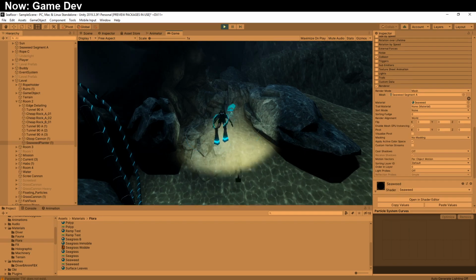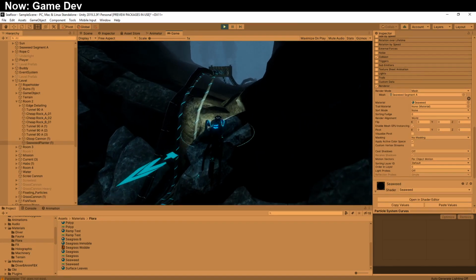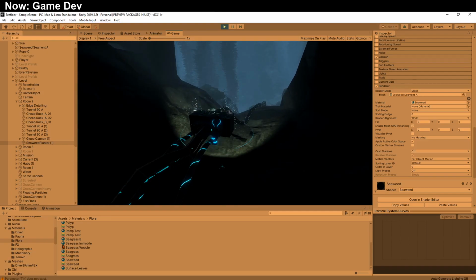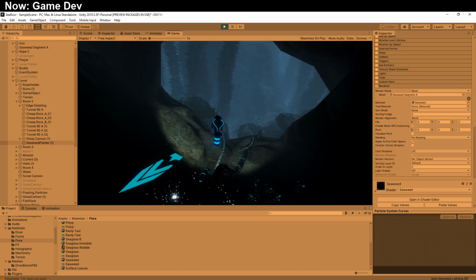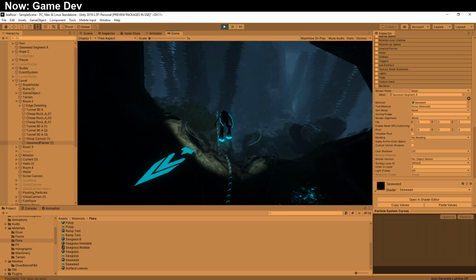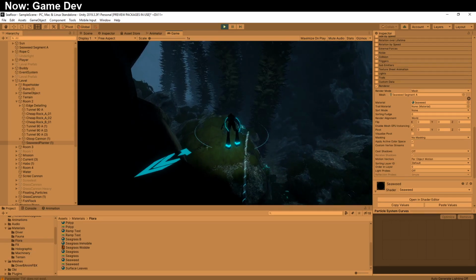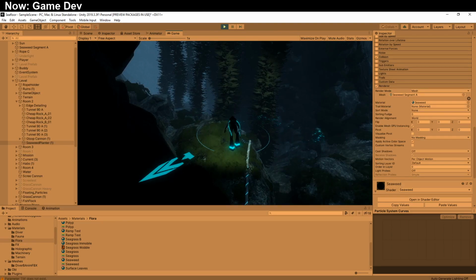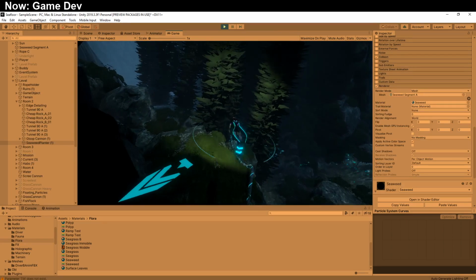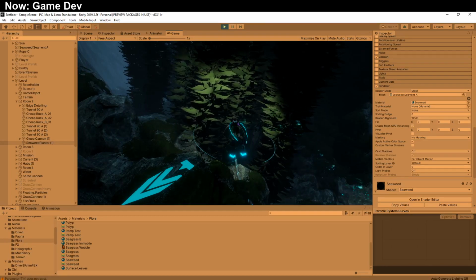That's because of the particle. If it wasn't going to be a particle, we wouldn't have this issue, but because it's a particle, we're going to have this issue. So you can see they sort of pulse now, which isn't really what I want. What we need to do is introduce some randomness to this value so that it's not quite so bad. And I'm going to go ahead and delete that fog, or at least turn that fog window off. Yeah, you can see how what's going on here is they are not moving along their normals in the slightest.